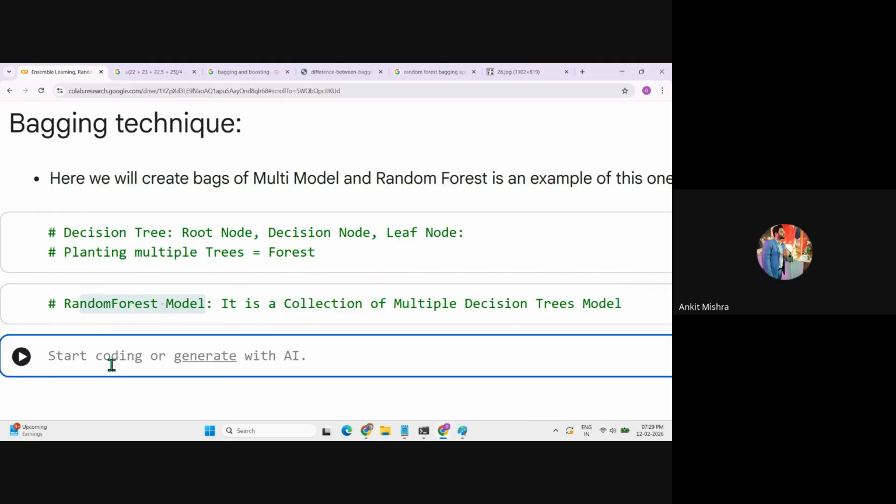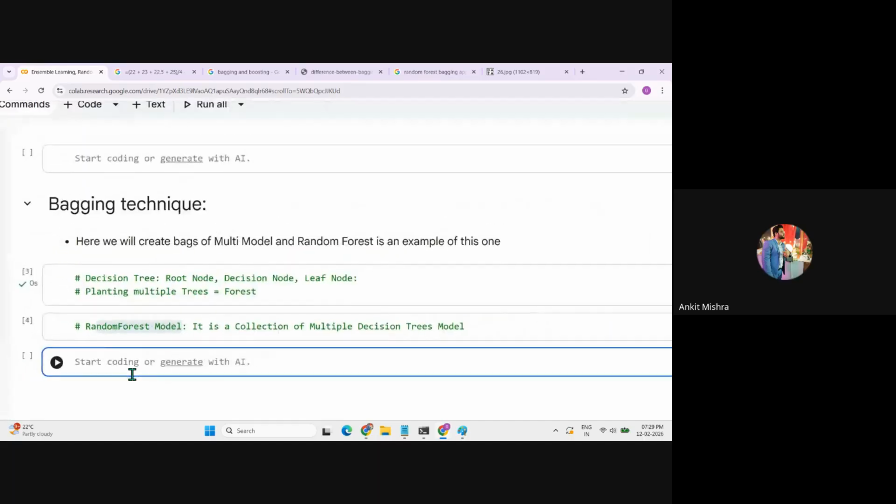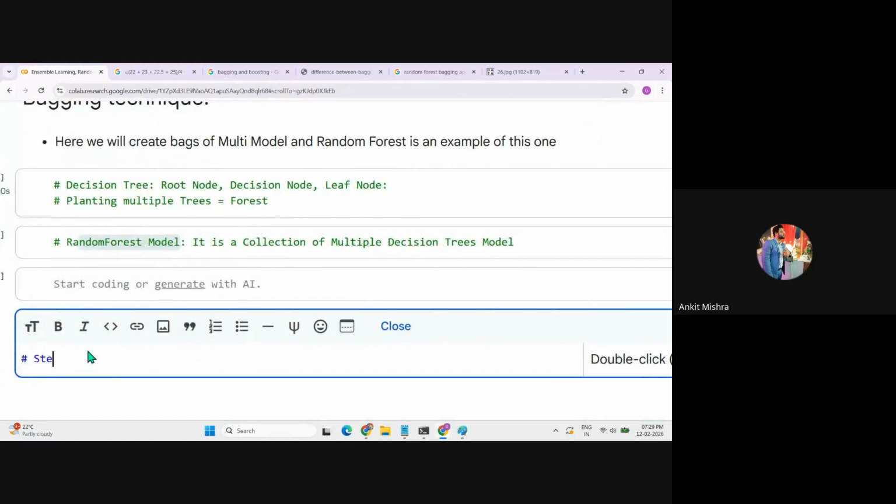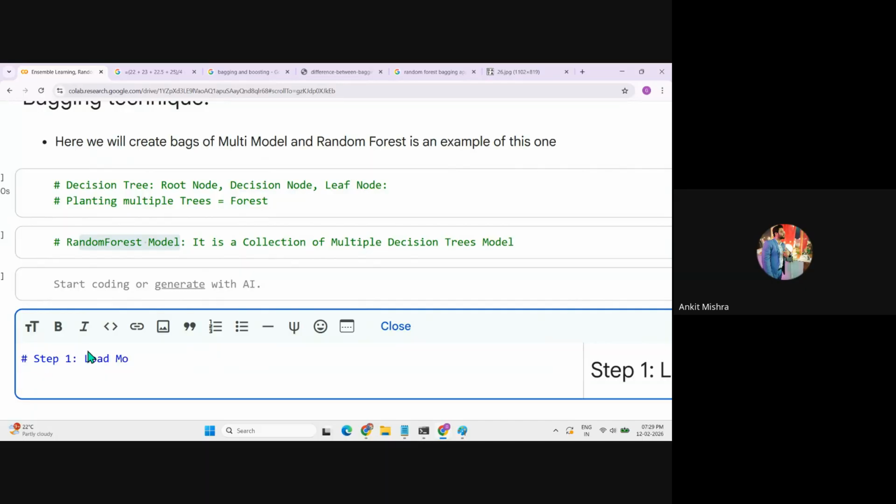Okay. Now let's understand how to import this. We are using this concept on a very popular data set called the Wine Dataset, right? We'll try to understand the boosting technique in the next class. Okay, so let's import all the modules.